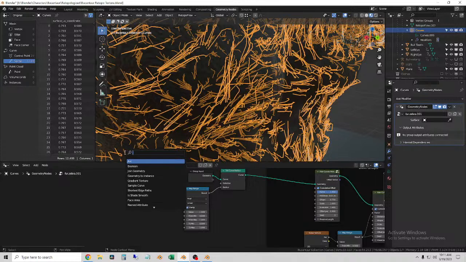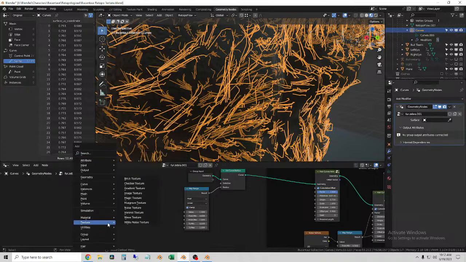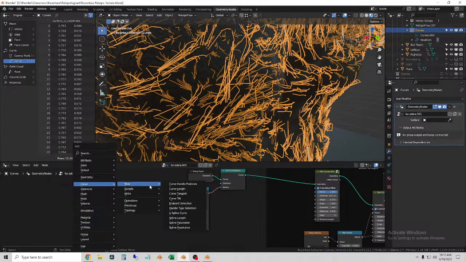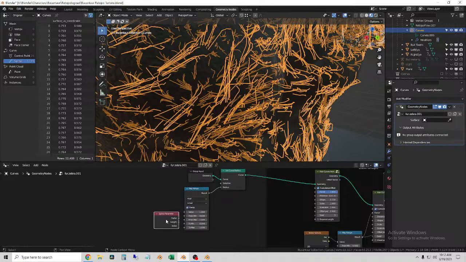We want to basically figure out what it's changing, but I want to add a curve, and then we want to read line parameter.